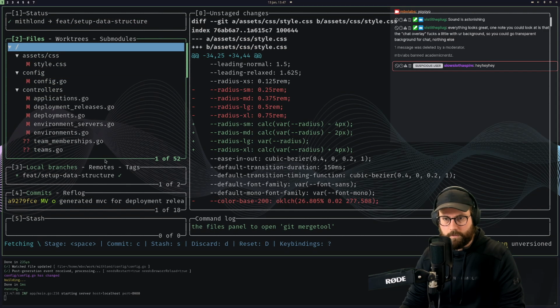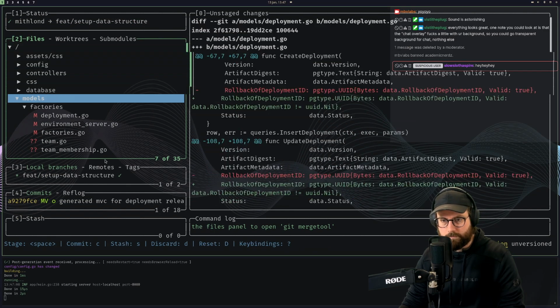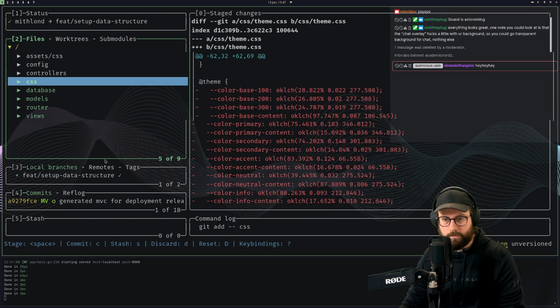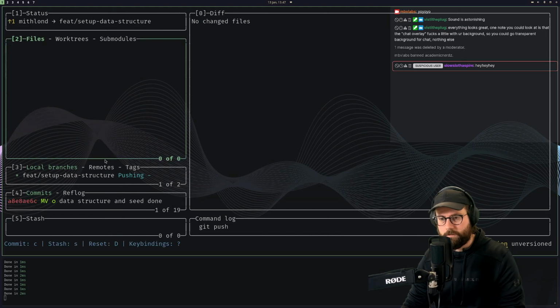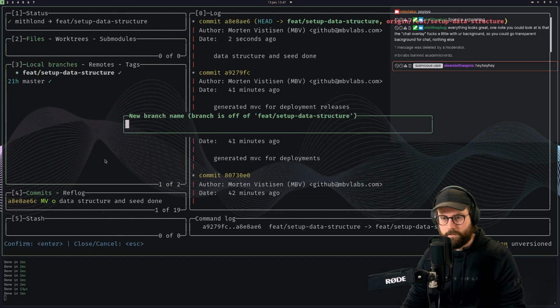So what I want to do now is going to save all of this. Data structure and seed done. Then I want to say feed build dashboard.